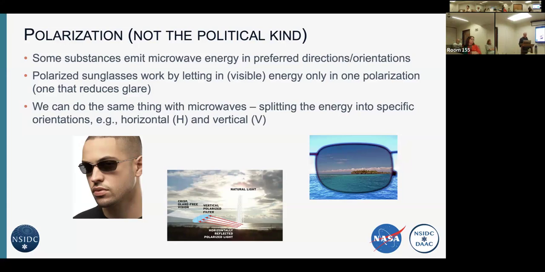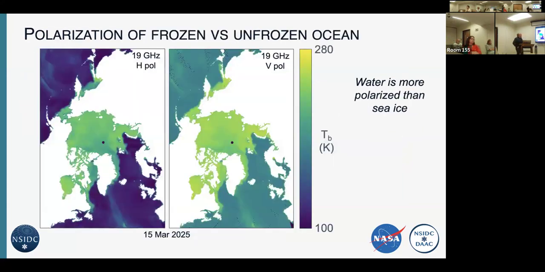All right, so we look at polarization. On the left is the horizontal polarization. And again, this is just out of the data. So these are in a sense arbitrary, but that's how the data gets processed and split up into these horizontal and vertical polarization channels. And this is again at 19 gigahertz. If you look at these, in both of them you can still see the sea ice is distinguished from the water.